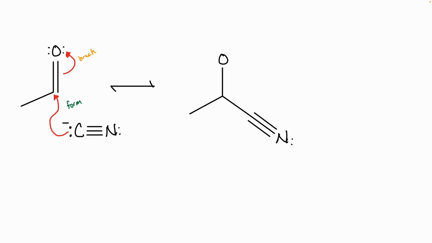All right, and then I have my oxygen. How many lone pairs is my oxygen going to need? 3 of them, right? So it had 2, but when we did our bond breaking arrow, this pair of electrons now became a lone pair on that oxygen. All right, and we can also see this based on our conservation of net charge. We have a net charge of -1 here. We better have a net charge of -1 over here as well, right? So we have that negatively charged oxygen. I guess just to continue my color coding here, just to be clear, this lone pair on my carbon is now this new carbon-carbon bond.